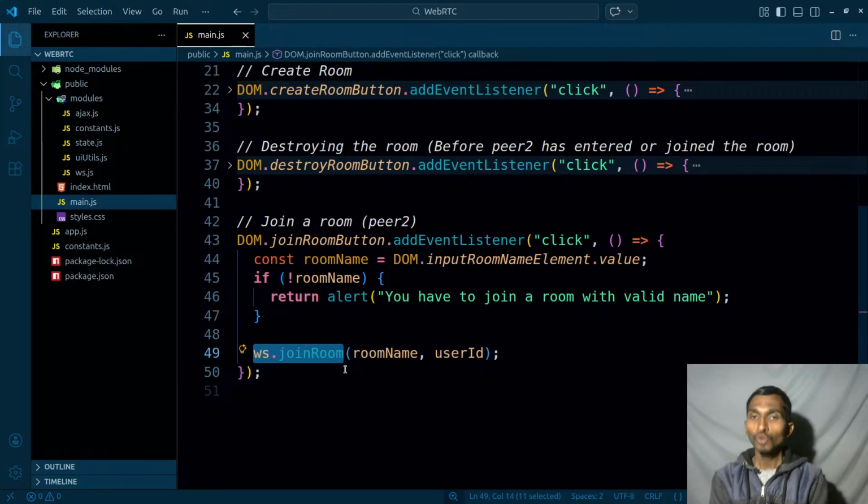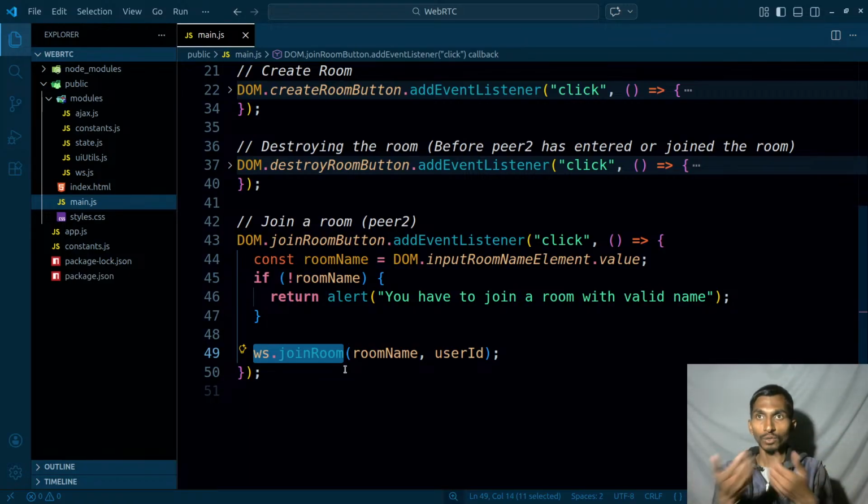Why? So far, once we created the room, we used the HTTP server, and the HTTP server was used even when destroying the room. While creating and destroying the room, we used the HTTP server because we just needed to do that. We didn't need to notify the other user. So we just simply sent the request to the backend, and the backend sent the response to us. But right now, when I try to join the room, I have to join the room and I have to notify the other user as well that I have joined the room. So it's going to be a bi-directional thing.